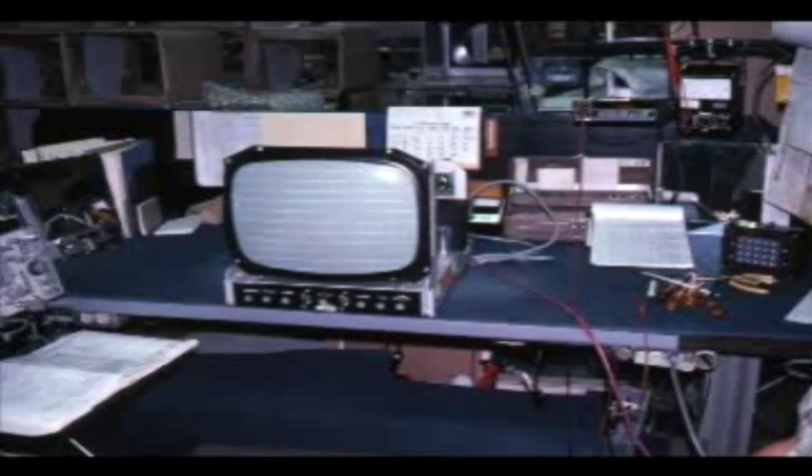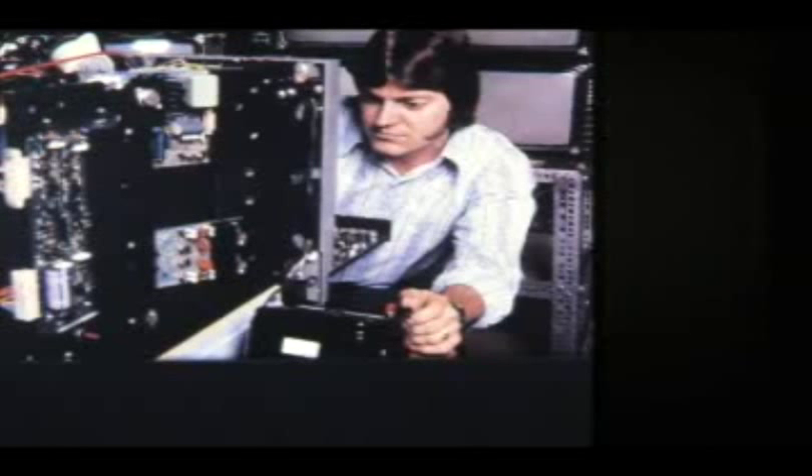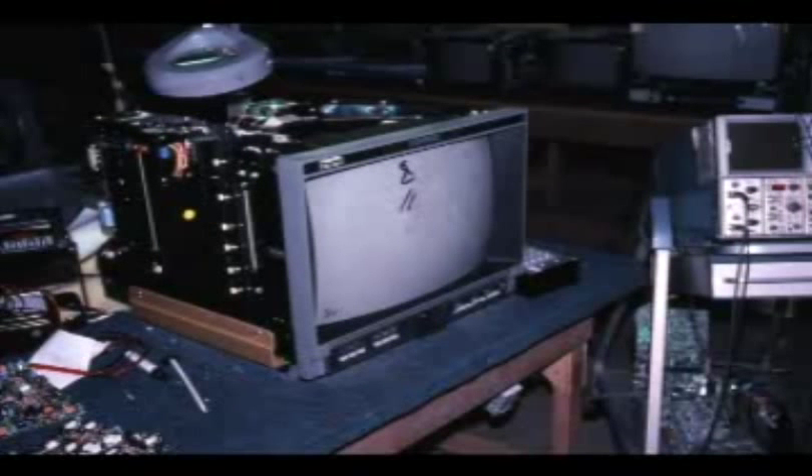Here's an example of the crosshatch pattern being displayed on a monitor for testing. This monitor is now ready for final inspection. Color monitors are also sent to a test area where they are energized for the first time. If the monitor does not work properly, it is the responsibility of the technician to do any necessary repairs. Here you see a typical monitor adjusted to conform to the inspection specifications using a test pattern. This color monitor is now ready for final inspection.